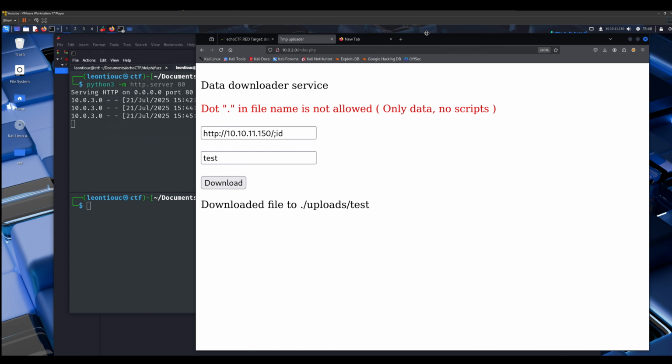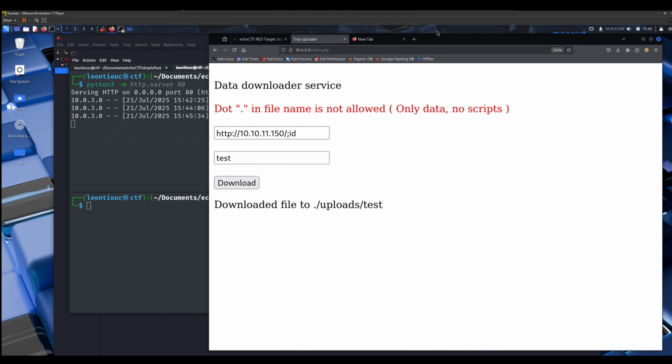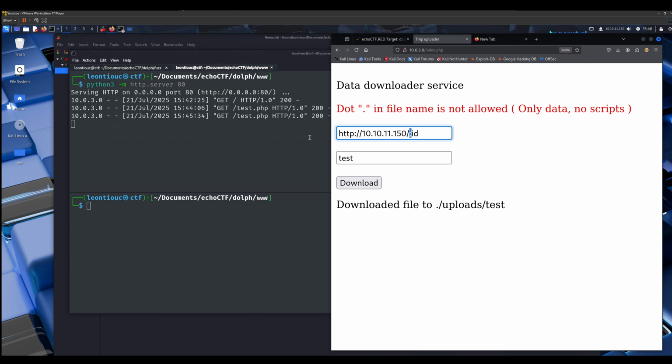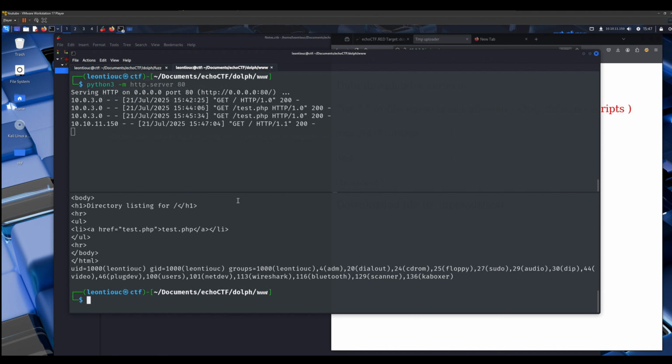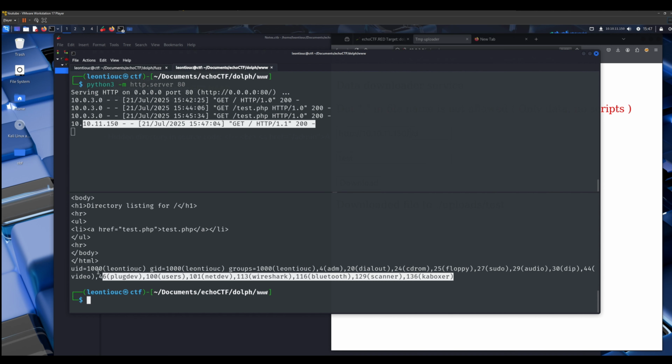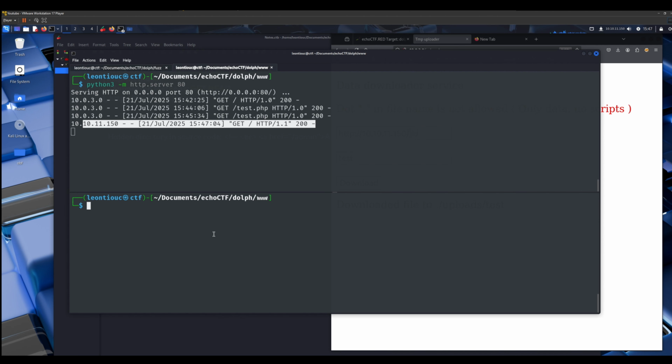And in order to do that more efficiently, we can send that to Burp and then fuzz this character right here. My thinking is that if we do curl HTTP ourselves and then do semicolon id, you see that the curl executed, but the id command executed as well. So this is what is in my mind right now.